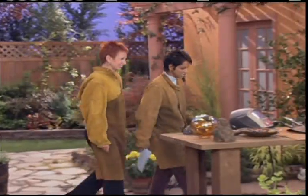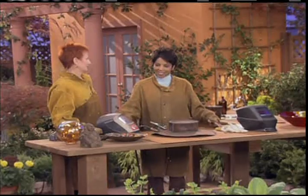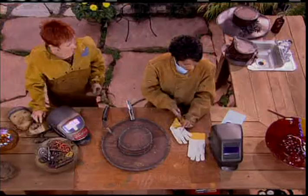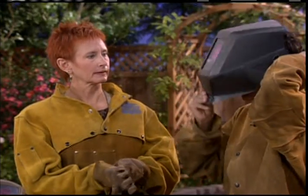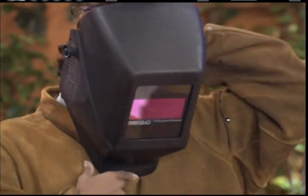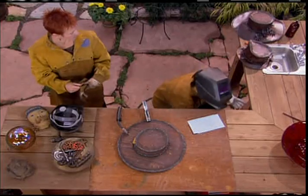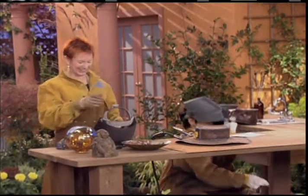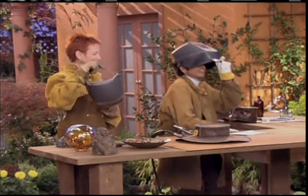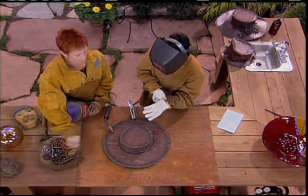Let's walk on over here and get me inspired and doing some welding. I have never welded before — is that going to be a problem? No! I like that she says that with confidence. Let's do the hat first, get that on. Is this right? Okay, I feel like I'm in the movie Flashdance. Turn on the welder — little button down there. Welder is on. Try not to give yourself brain damage.